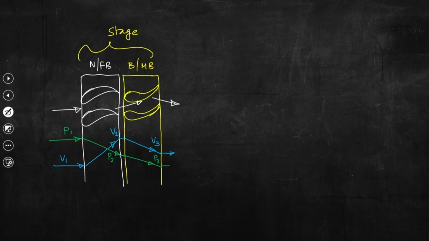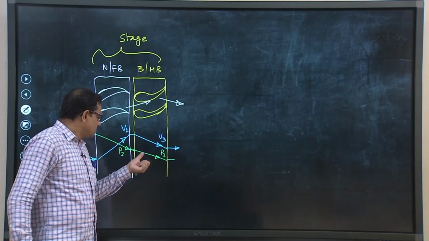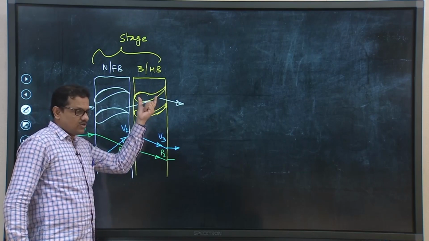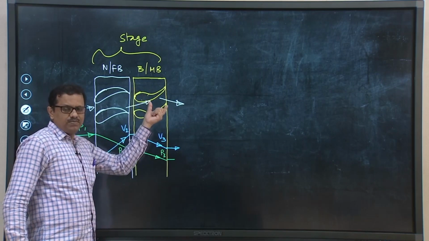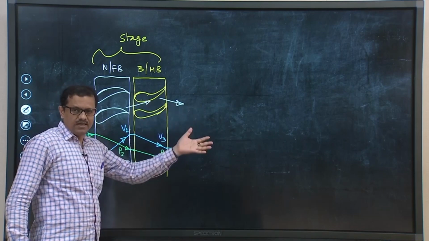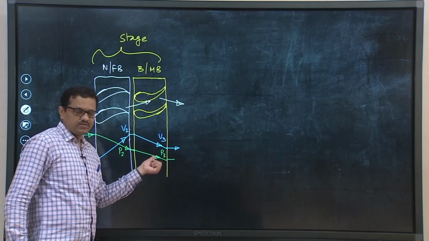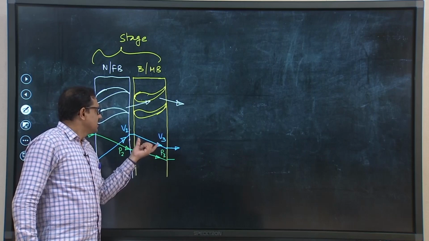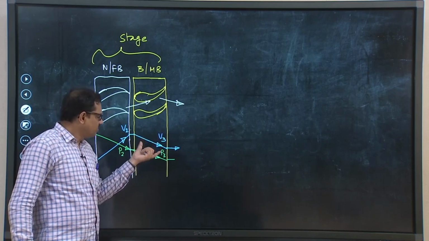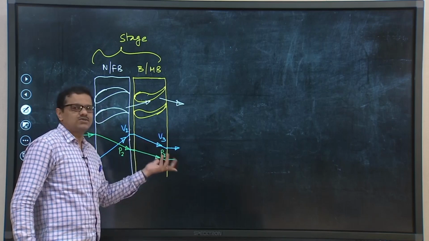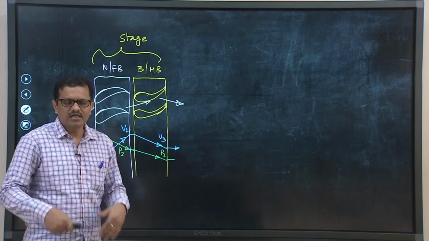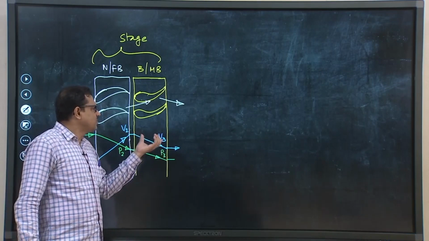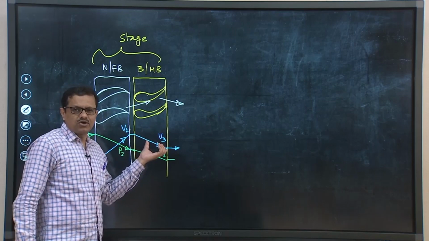Now, as I said, while steam is passing through the blade passage, first row of moving blades, second row of blades, third row of blades, pressure will drop. It is because of this pressure drop that kinetic energy of steam will increase. Now, from this variation we can understand that the velocity decreases, so kinetic energy will decrease. That is obvious because that energy would be absorbed by the wheel and that will produce torque.